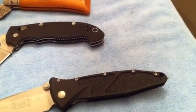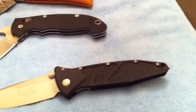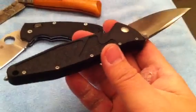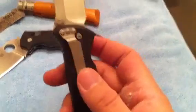T6 aluminum handle. I guess it's like DLC coated or something. This one has your standard Torx screw construction. It doesn't have Microtech's proprietary screws, which really suck.